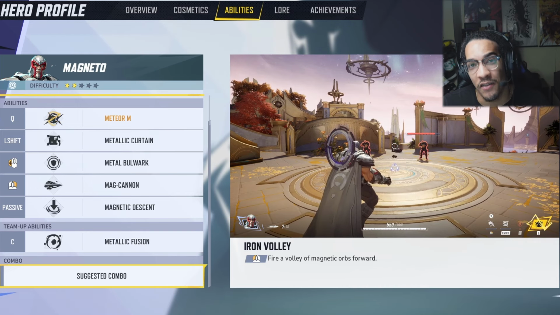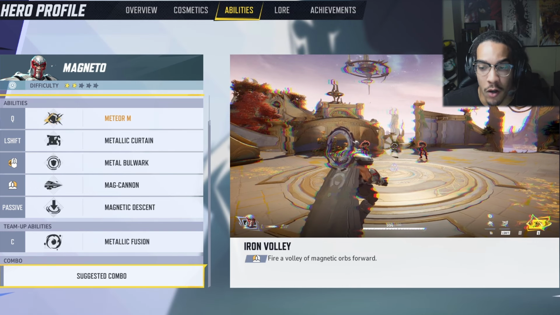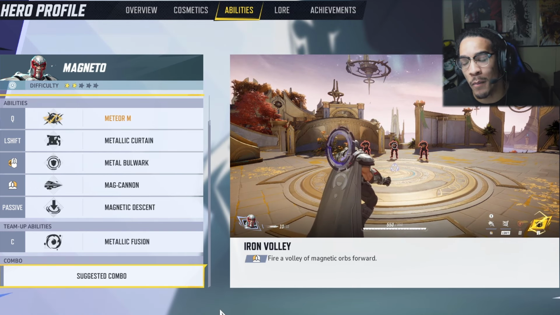Yeah, guys, this is Magneto. If you like being a defender, you like being really strong, because that's what it is. He is slow, but everything he does is really powerful and meaningful. So if that guy is for you, you like being a tank, you like being the anchor of the team, Magneto is for you, trust me.